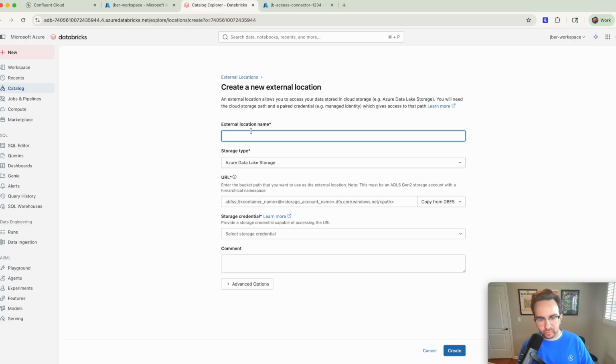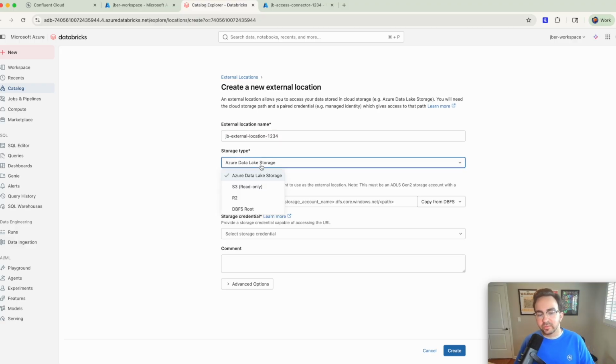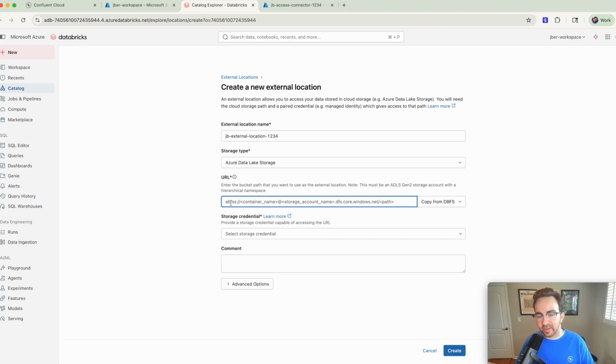Let's call this one JB External Location 1234, and we're going to use ADLS storage. Now we need to provide the URL to our container. This is not like Amazon S3 where it has a simple URL that you can copy, at least I haven't found a way.